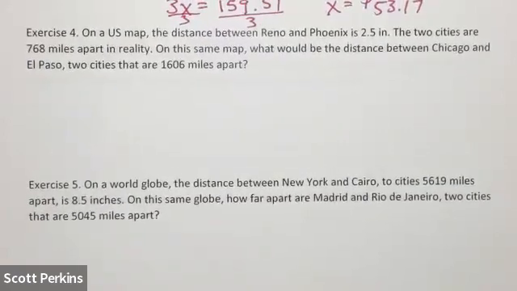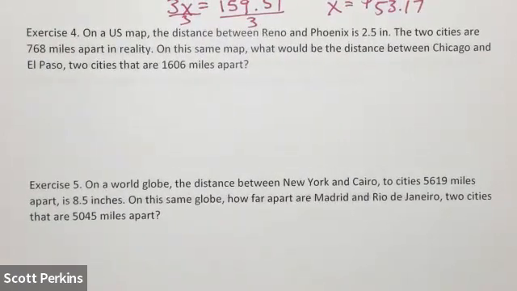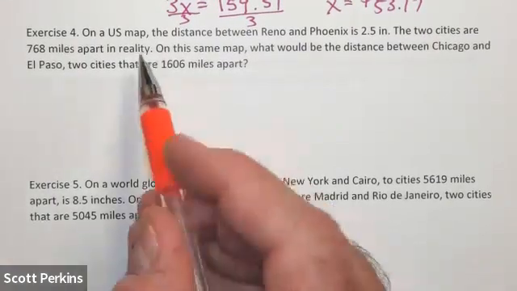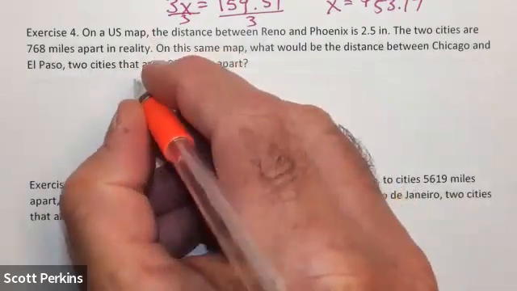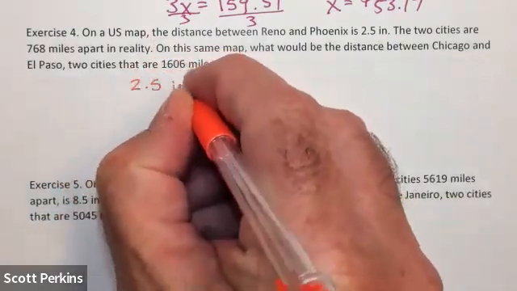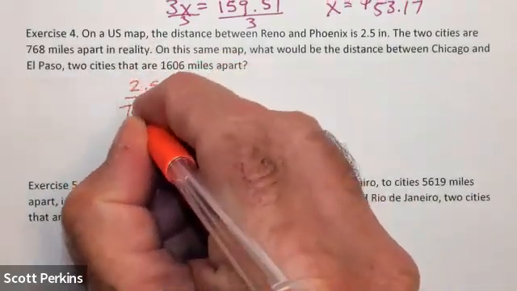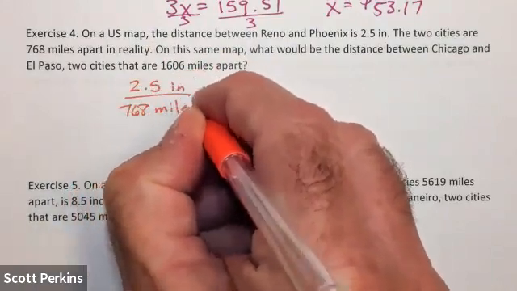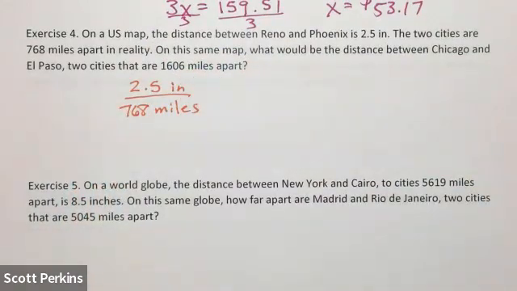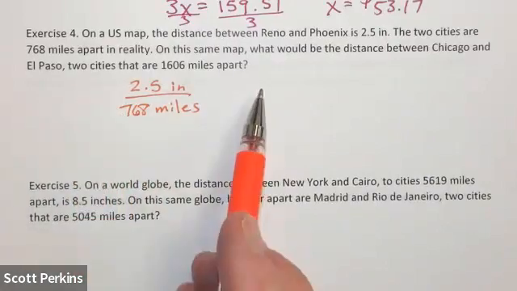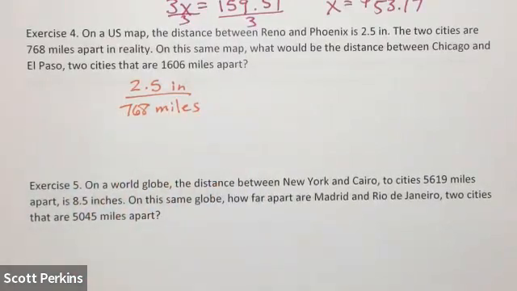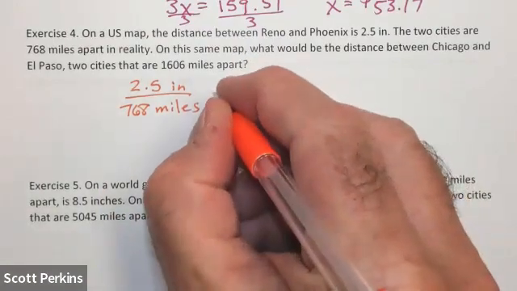All right, so let's see how you did on this first one, and then we've got 2 more that are going to be just like it, so we can work out any issues that we might be having. So the first relationship I know is that 2.5 inches is the same thing as 768 miles. Again, I'm not going to write it down, but if you wrote the 768 miles on the top and the 2.5 inches on the bottom, that is great. Don't erase it. Don't cross it out. Keep going.